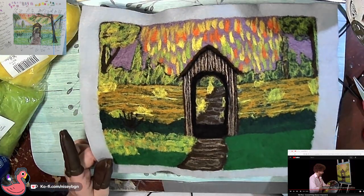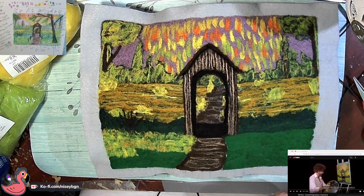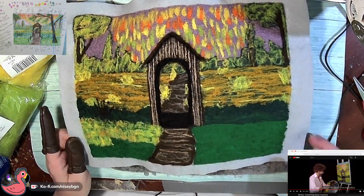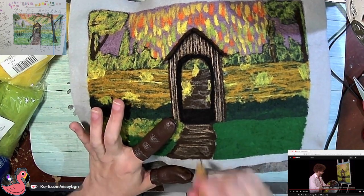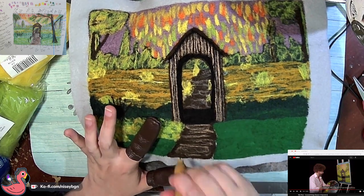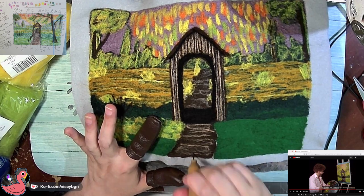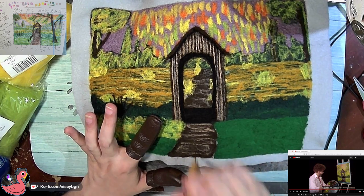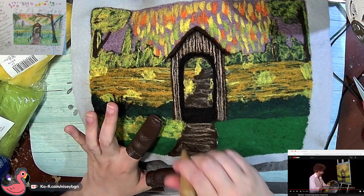Alright, so I think that's going to do it for today. I know we didn't get that far today, but we didn't do half bad, because I forgot, we filled this in, right? And then we shaded our pathway. But still being a little bit unruly here. See, these little flyaway guys are almost harder to make sure that everybody's where they need to be than, you know, the thicker sections.